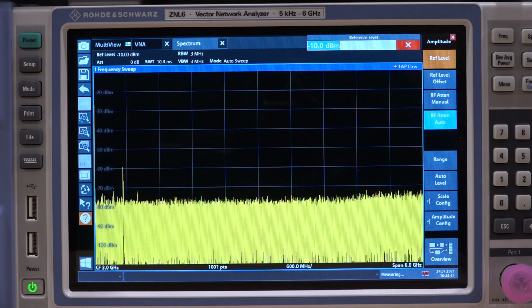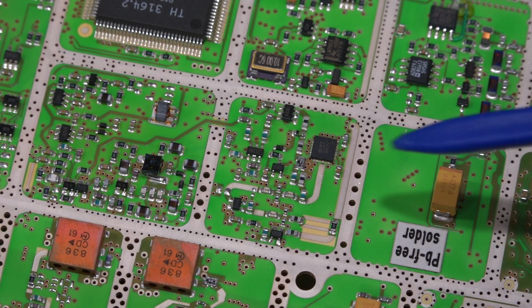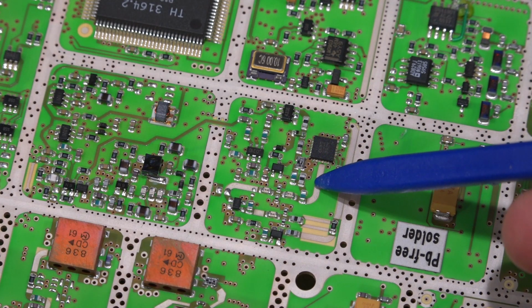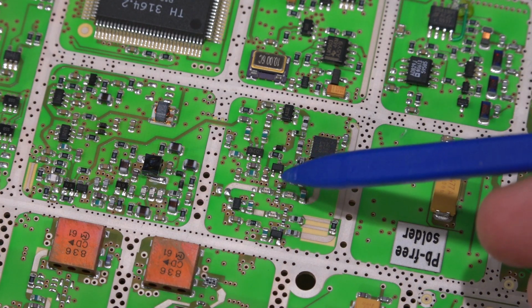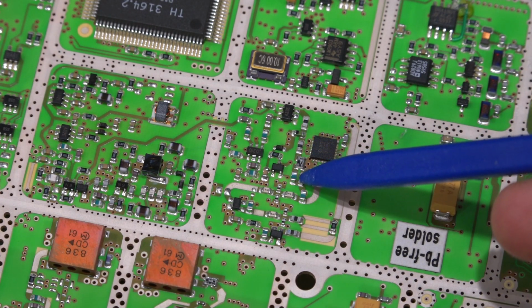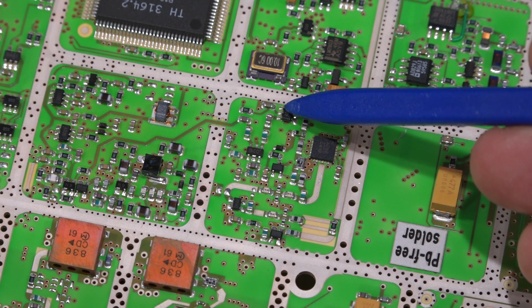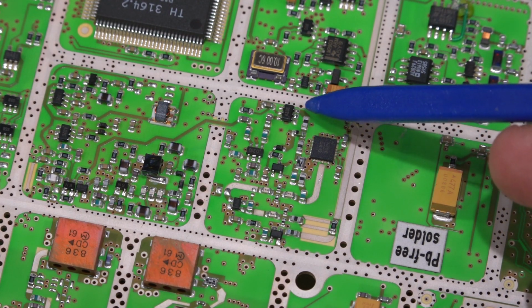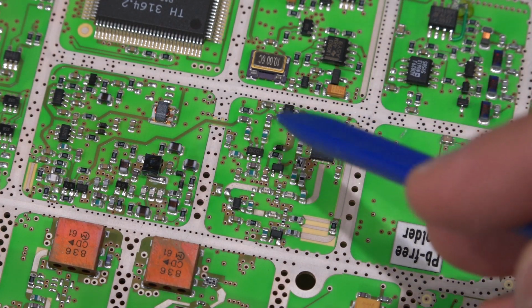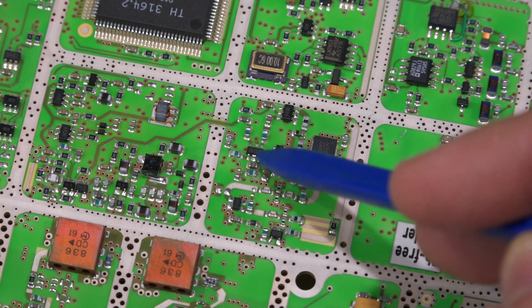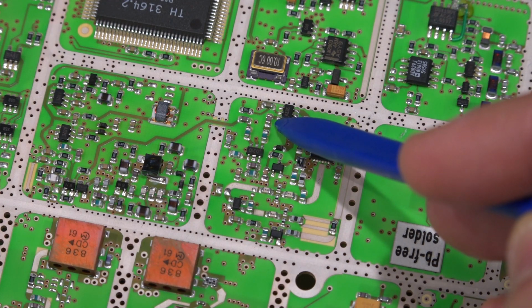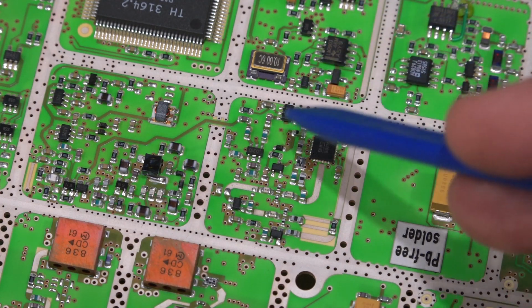It's a bit strange, so let me show you where I measured just so that we're on the same page. Here's the output of the VCO. I measured between this ground and this point, and you saw the signal. It was fine. Then it couples from here into here, and goes into the divider. I measured here on the input of the divider, and the signal was smaller, as expected. There's an attenuator here. Then I measured at the output of the divider, which couples through this capacitor into this amplifier. I should measure after the amplifier too, but I measured between this port and that ground on the other side, and indeed, I saw nothing. So, a little bit strange.